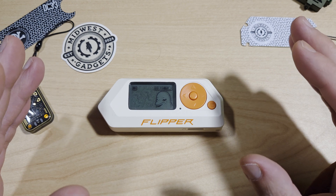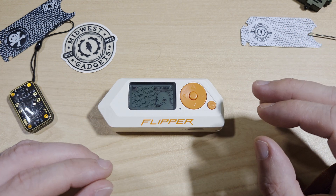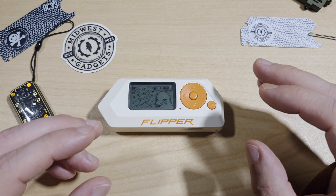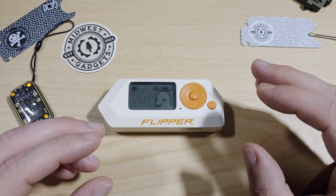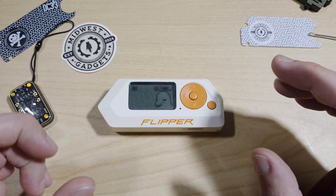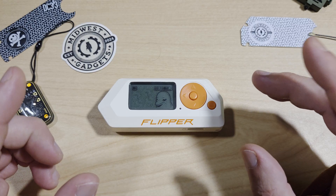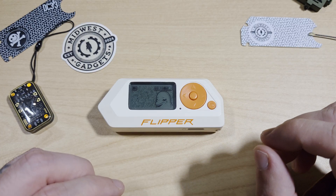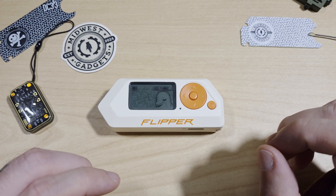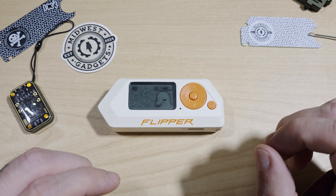So what are the real world use cases of RFID and NFC? Practical applications include red team demos — clone access cards, test spoofing, and simulate relay attacks. Maker projects — NFC triggered automation, smart posters, and secure logins. And education — teach wireless protocols, security flaws, and ethical hacking. These tools are great for learning, testing, and building, but please always get permission before scanning or emulating real world systems.